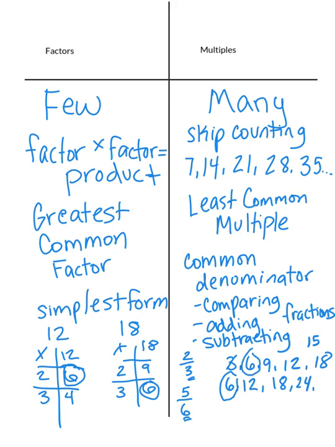So if you wanted a common denominator for 2/3 and 5/6, you would convert both of those fractions so that the denominator was 6. Okay? So let's see, 3 times 2 is 6 and 2 times 2 is 4. 6 over 6, and this one just stays the same. Okay, so that is the difference between greatest common factor and least common multiple.